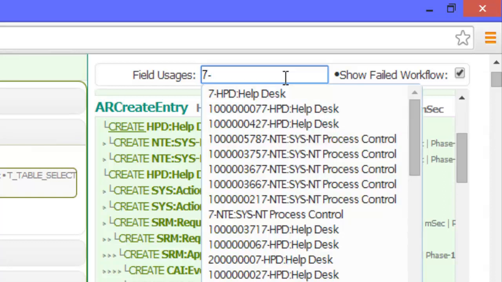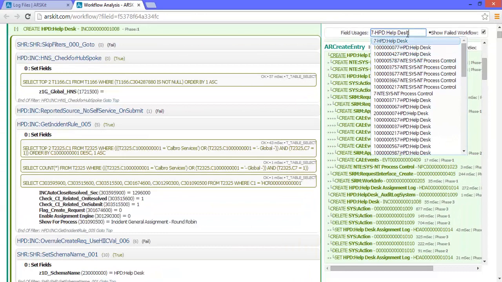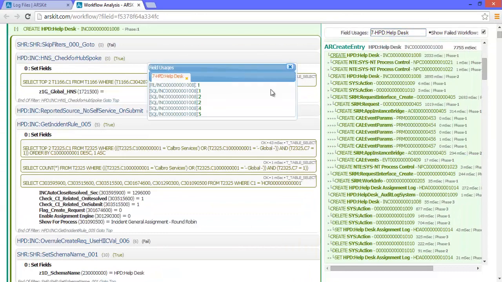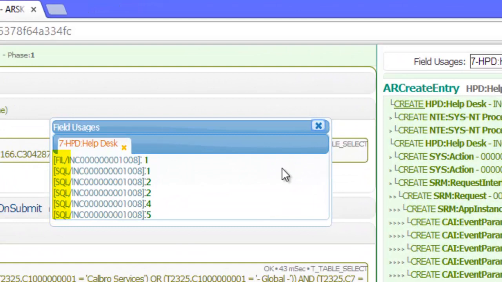As you type part of the field ID, it will populate the list of matching fields and corresponding forms which were set or modified in the complete log by filter or SQL. As soon as you select your required field and form, a list will pop up, which presents the details of field usages in sequence. It indicates if the field was set or modified in a filter or SQL, what is the request ID of the record for which the field was modified, and what was the value during the modification.